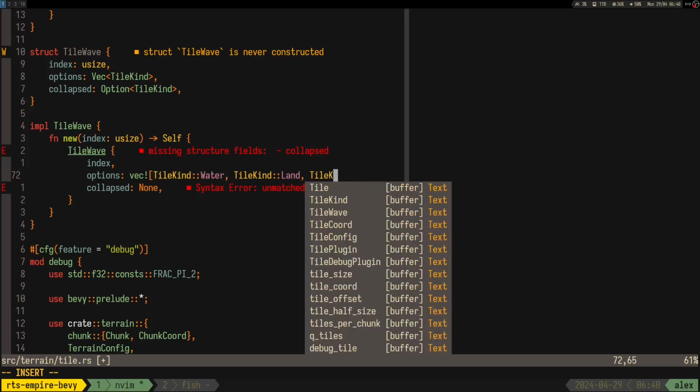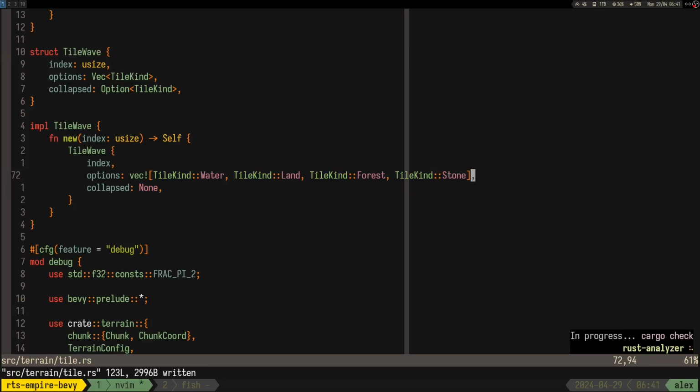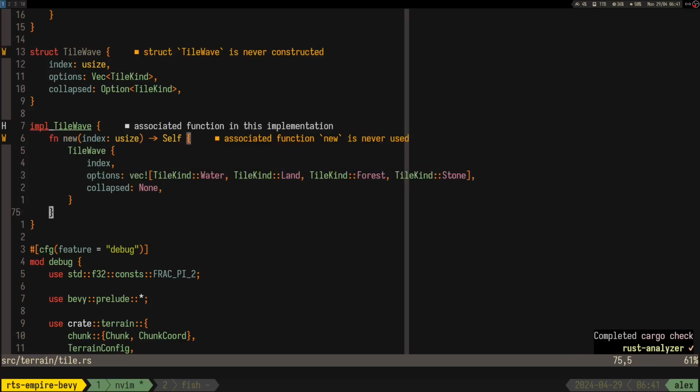Land, tile kind, forest, tile kind, stone. And this can be a none.